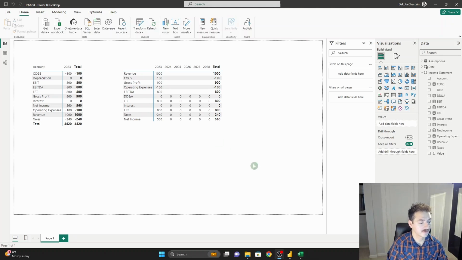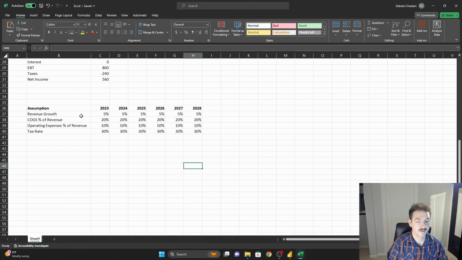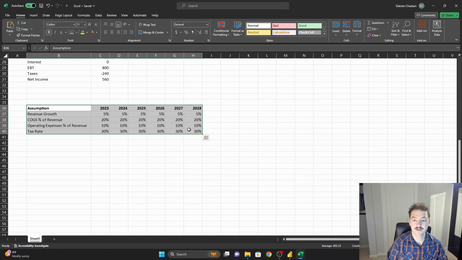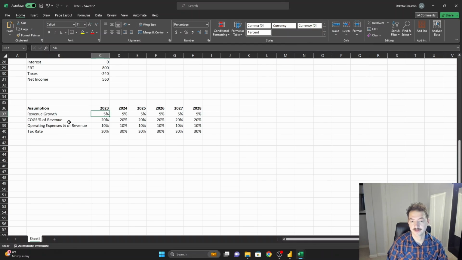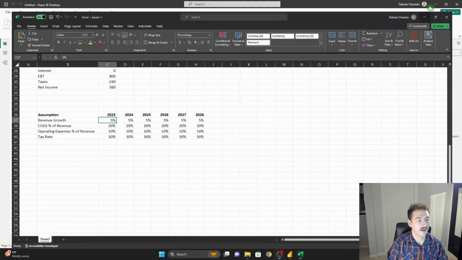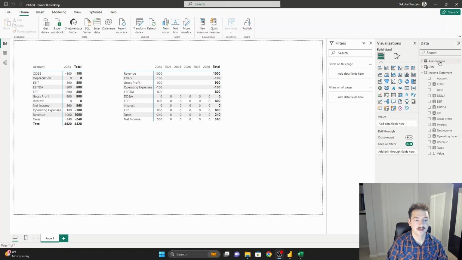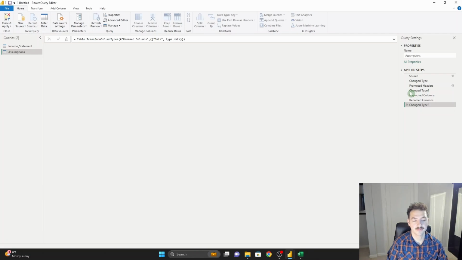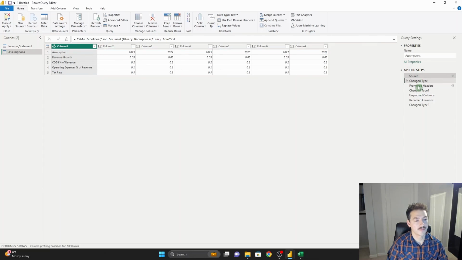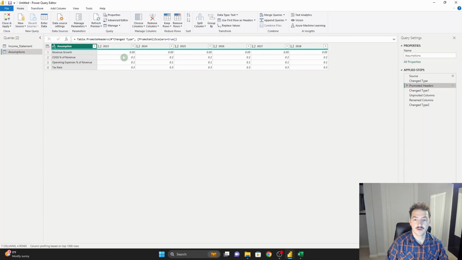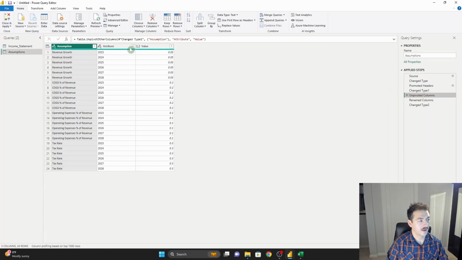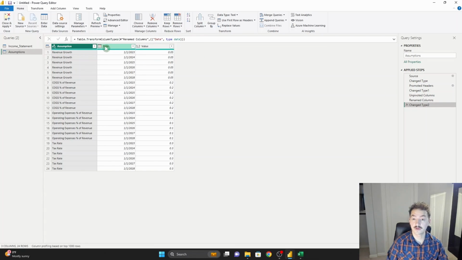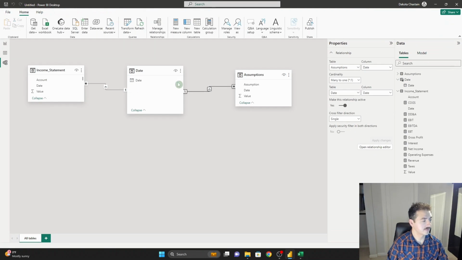So this will all be unique to your business. And the fastest way to bring it in, there are multiple ways, is just have an assumptions register like you would in Excel. So in this case, I'll bring in the 5% growth assumption, 20% cost of goods sold percentage of revenue, that kind of thing. I've brought it into Power BI the exact same way that we brought in the initial income statement. I'll walk you through those steps here. So brought it in straight from Excel. We've got our percentages and the unpivot technique in order to arrive at a date column so that we, of course, can relate to our date table, which is the center of our model. So very simple stuff there.